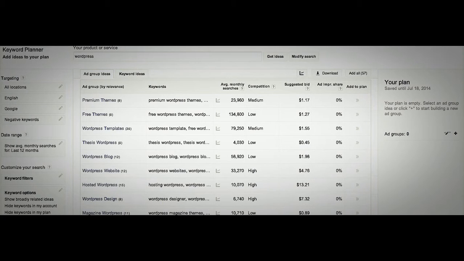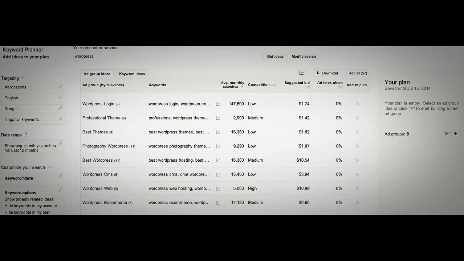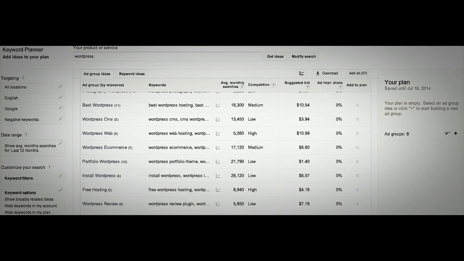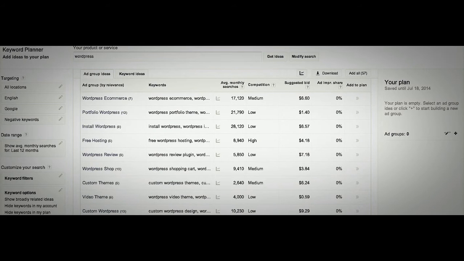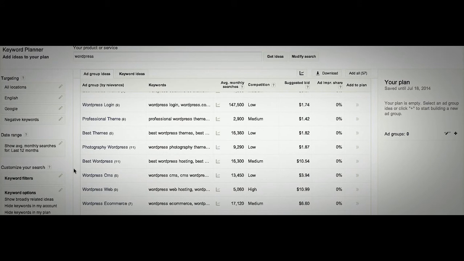Now, this is the way that I do my keyword research. Everyone will give you a different way. However, I do a lot of video marketing for YouTube as well as WordPress and video marketing combined, meaning that it's in my best interest to target very high quality and high volume keywords. Now, when I first got started, I actually targeted a lot of lower quality, lower monthly searches, which means how many people are actually searching for this particular keyword.